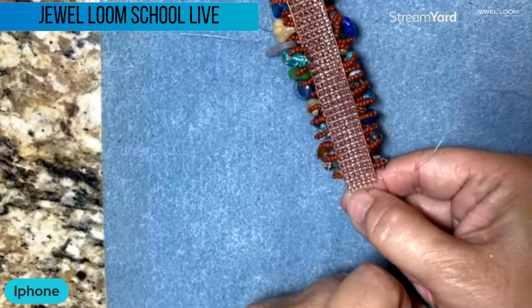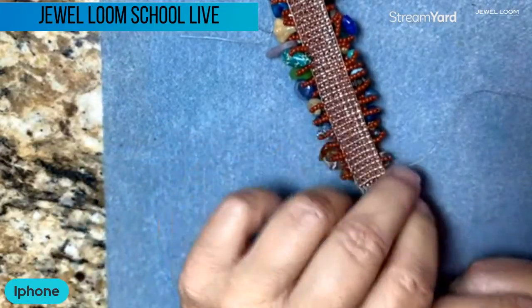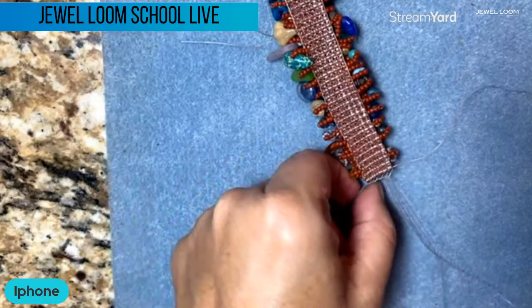I love it. This apartment is ginormous. There's room for everything. The hallway is like a stinking bowling alley. It's so big.